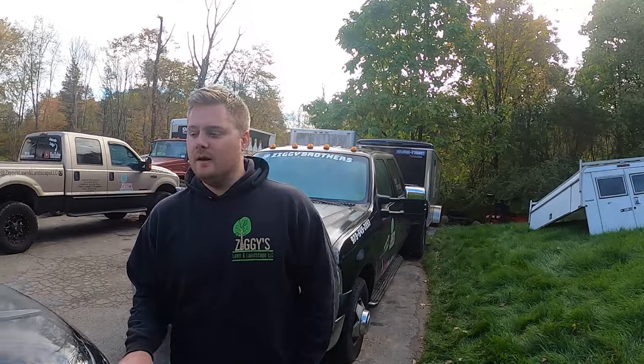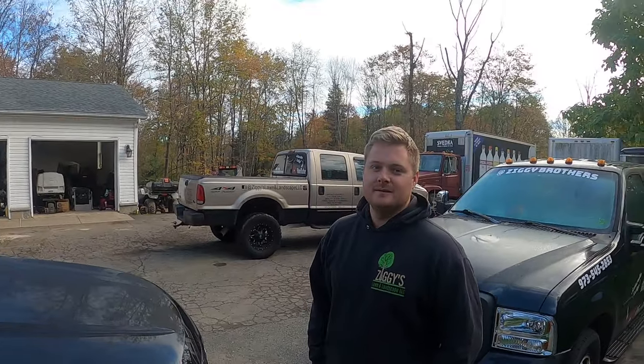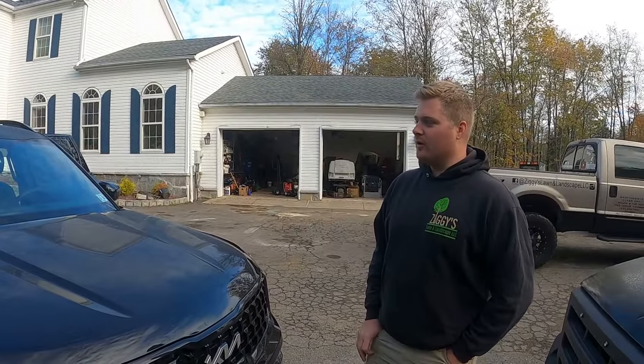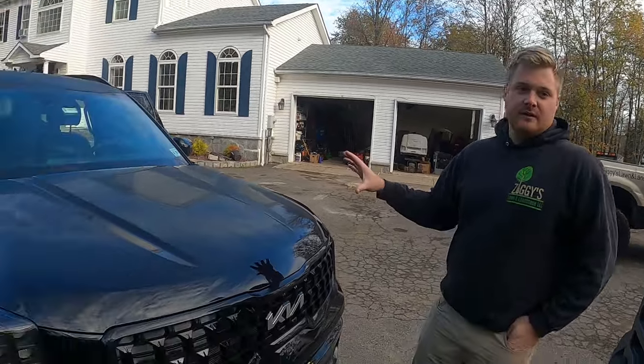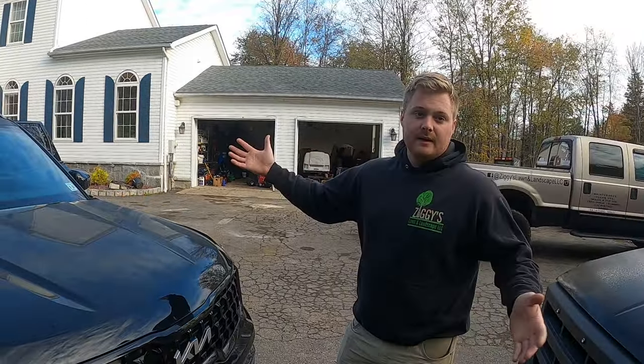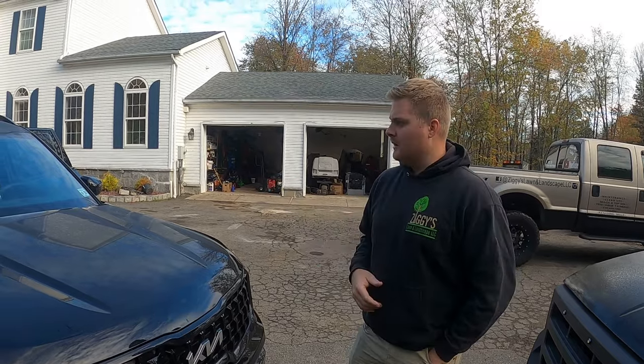A lot of people recommended the Toyota 4Runner, the Hyundai Palisade, the GMC Yukon, and the Chevy Tahoe — we actually had a Tahoe, it was a cop car. We got a couple Expedition recommendations too — those are nice but 80 grand plus. The Palisade was nice; this just seemed to have a little more room and options. The Yukon and Tahoe were on my list, but my wife didn't want something that big. This is perfect for two kids and two dogs.